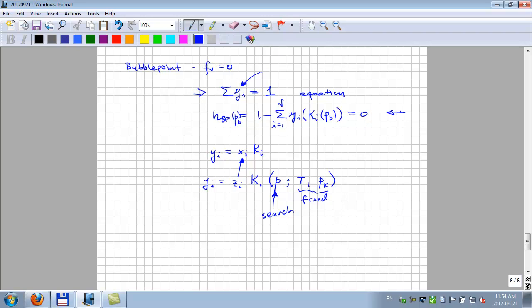This gas composition that we started with, that is our bubble. We're trying to find this bubble. There's only epsilon of it. There's a very little of it, but its composition is yi. But the yi can be expressed as xi times ki, but we know the xi is the total composition that we know. It's an oil. And ki is a function of pressure. So we end up with this equation here. One unknown, one equation.